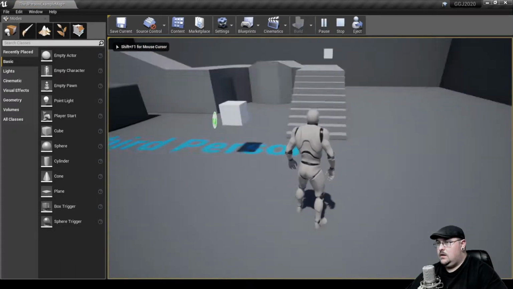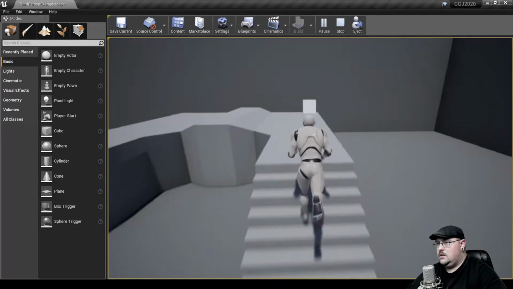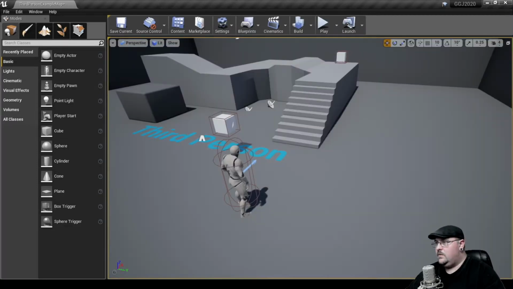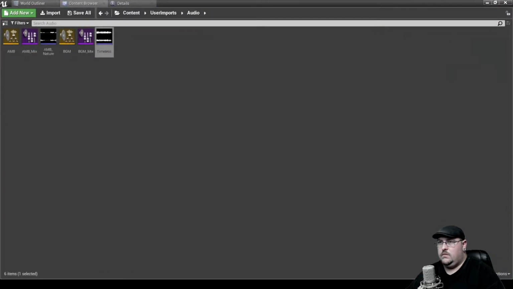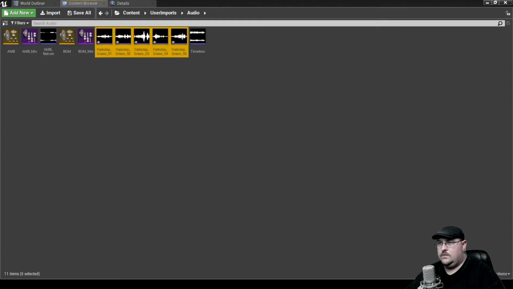Okay, so again, no audio, ambience, music. Alright, so now we need some footsteps. So footsteps are a little bit different because we're not just doing one sound. We're gonna have multiple variations, which I've got a library of footstep sounds. So let's pull in some, since we got some nature backgrounds, I'm gonna pull in some grass footsteps.